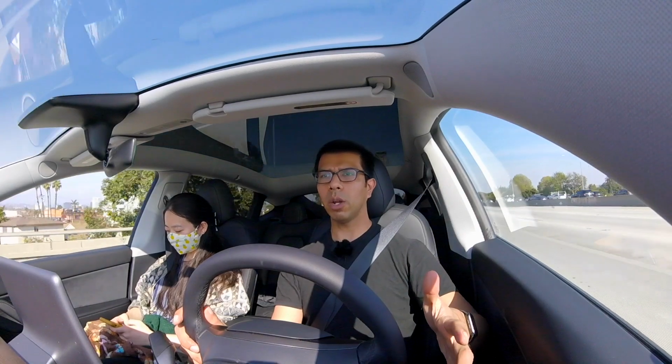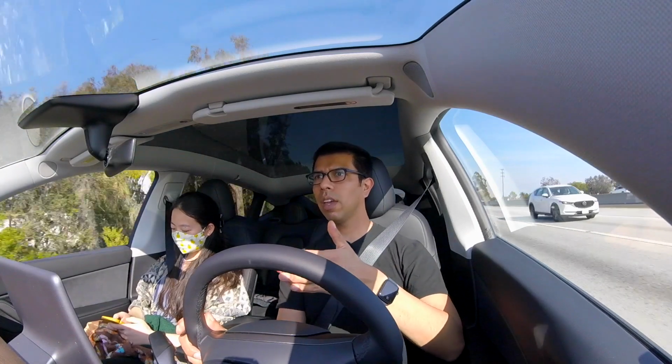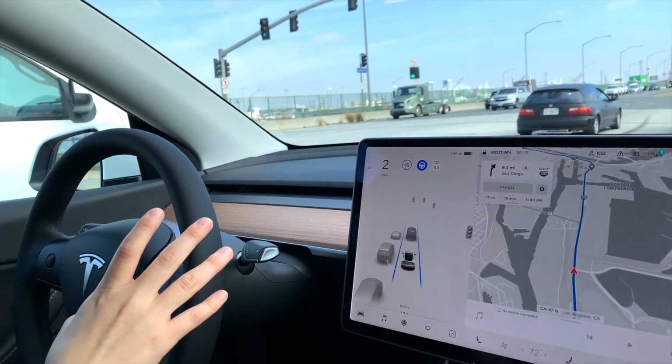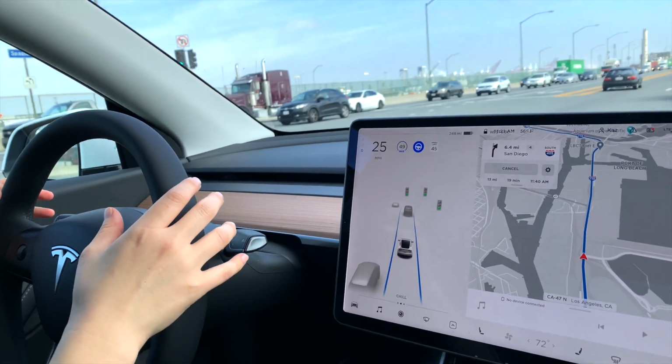So I've noticed in Autopilot, if the car slows down because of traffic, and then let's say the car in front of you speeds up pretty quick, so there's a big gap between you and the other car, the Tesla takes its time to accelerate. That seemed to be true most of the time, but sometimes the Tesla would accelerate just like a regular person. Is it going on its own? Yep. Nice. Oh, it accelerates fast too.